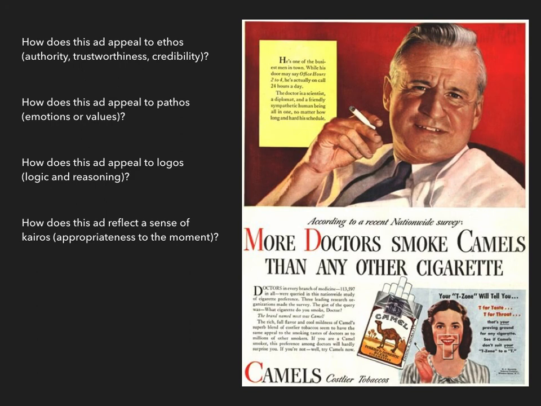Nothing about this advertisement's evidence is technically false, but it is highly misleading. It's important to remember that rhetoric is a set of tools, and it's up to the speaker to use those tools responsibly — and that's not happening here. There are a lot more different elements we could look at that also play into the rhetoric of this advertisement. We haven't even touched on visual design elements like color or font, or the posture of the spokesperson. We haven't thought about the gender roles that are portrayed here. This is actually, so far, a pretty superficial analysis. But I hope you can see how you can really start to think through a speaker's methods more concretely when you use rhetorical analysis.